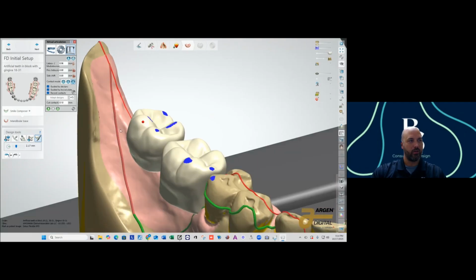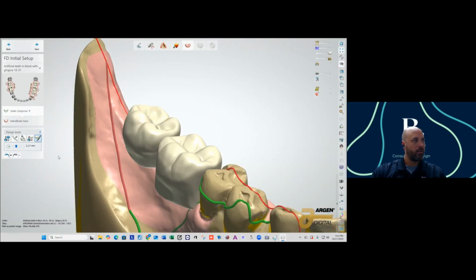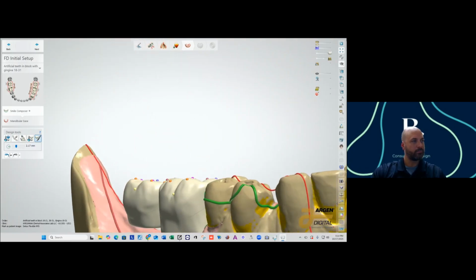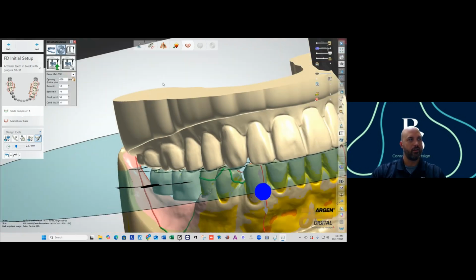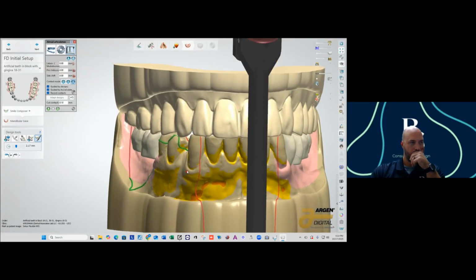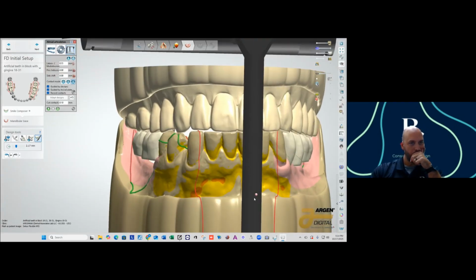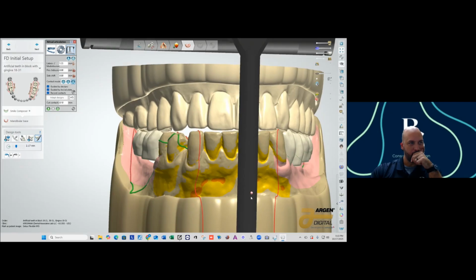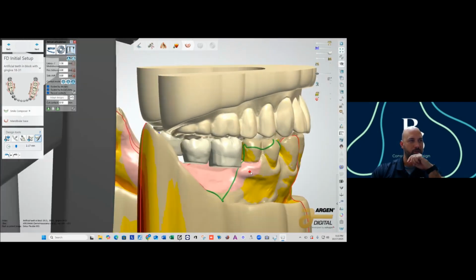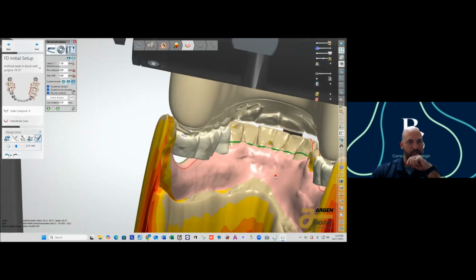So I'll go in here with my morphing tool. Push this cusp down a little bit. And then I'll bring back in the virtual articulator, and I'll go right back over to that same side. And you can see it closed down quite a bit just by fixing that one interference.